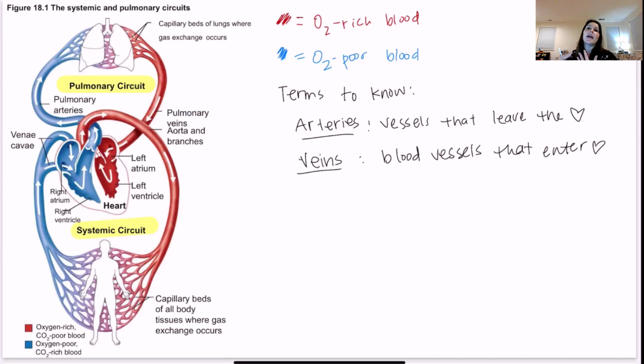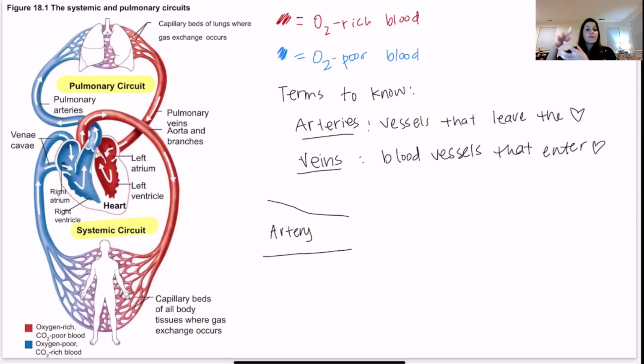But if we see an artery or a vein, we know automatically that that vessel is leaving the heart or entering the heart. But the thing that's really uniting these arteries and veins, because all of our blood vessels are connected in some way or another, is that arteries tend to be big. Veins also tend to be big. So arteries tend to be big, like this. Like if I were to draw an artery, so I'll write artery.